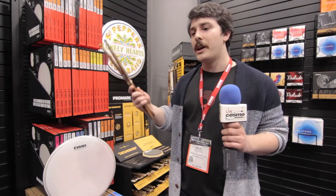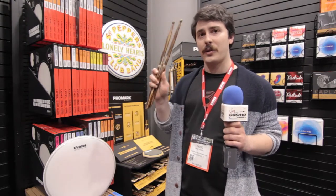If you're a drummer that maybe has used hickory sticks in the past and has broken pairs, or maybe chipped and frayed quicker than you thought they should, this is a great option for you. It's extended life, but it still feels like a hickory stick. Me personally, I can't really use oak sticks — they're just a little bit too dense, I get too much shock transmission. So this is a great option for me if I want to play with a stick that's going to last longer.